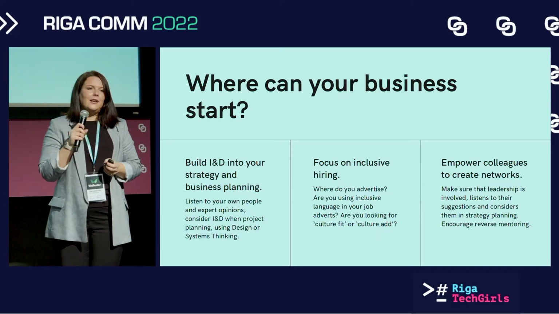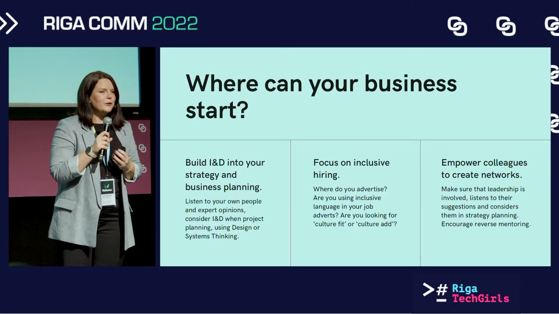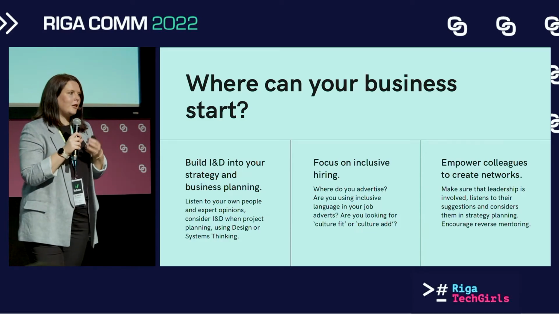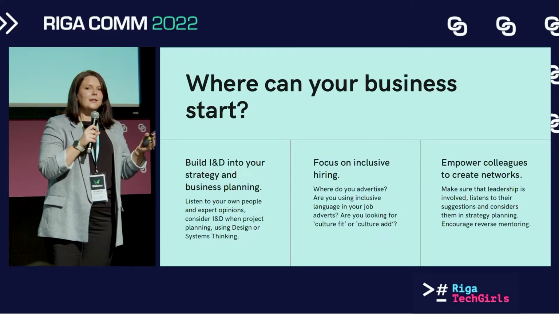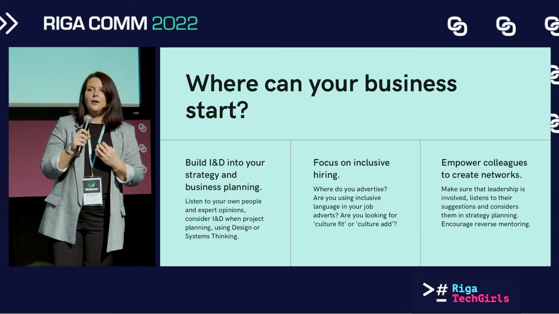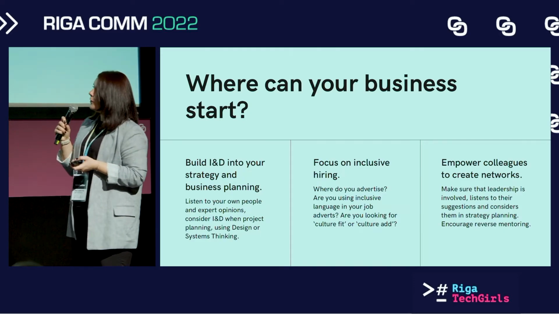And equally, where do you advertise? Do you advertise just through the few most popular portals? Are you working with networks? Same as, for example, are you advertising through Riga Tech Girls? Are you giving them a heads up that you actually have a job role coming up? Things like that. Are you building your networks and contacts where you can find more people that you might find helpful for your future company growth?